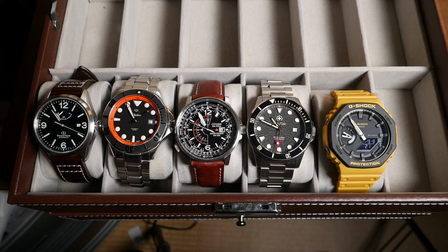It was impressive enough that I went ahead and ran it up against a lume test, and let me show you how it fared. I'm going to put this up against the watches in my collection that have the best lume. So we have the Orient Star Sports Outdoor, the SWC Diver, Citizen Nighthawk, and then I'm currently testing the Gin Clear prototype from Second Hour Watches, so I'll put that one there as well. And then finally we've got the CasiOak on the far right, and you can see that it holds up really well. Again, these are the best lumed watches in my collection. This is a 1 hour time lapse.